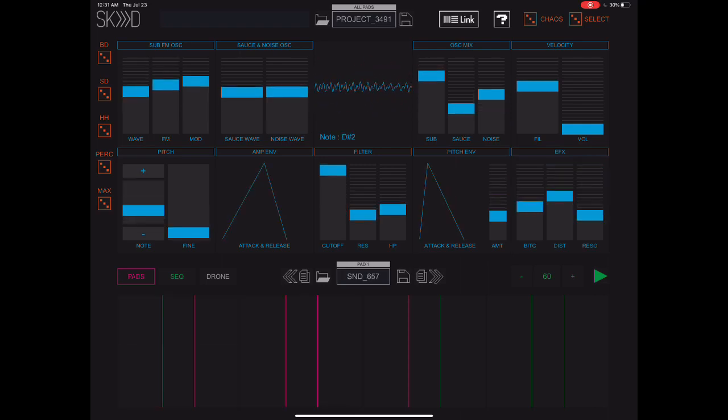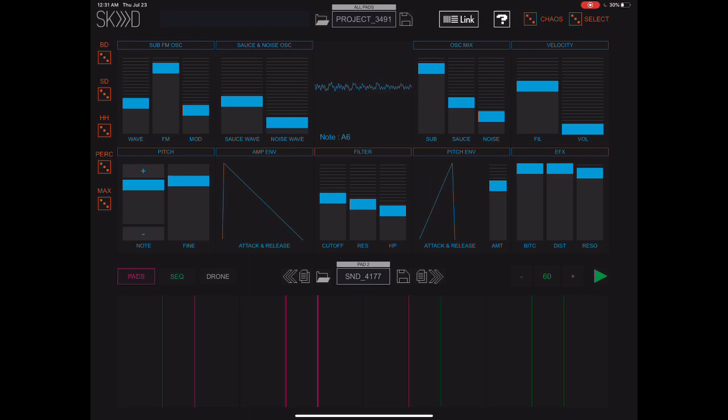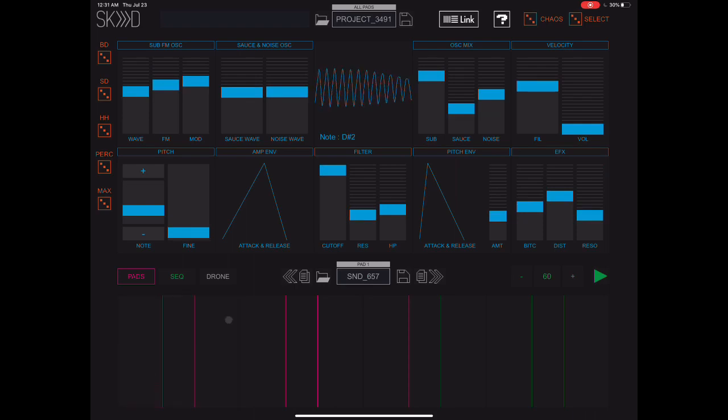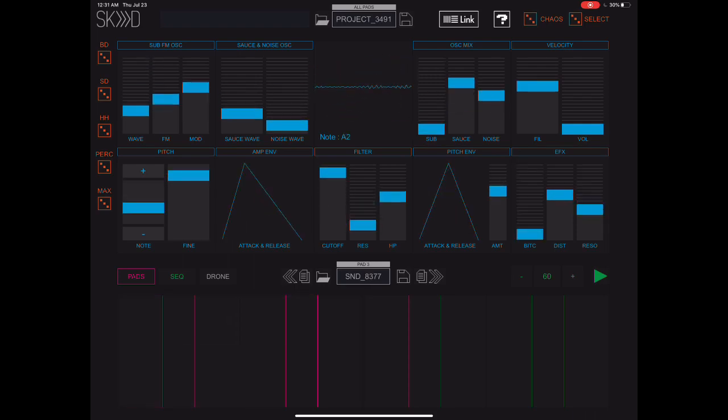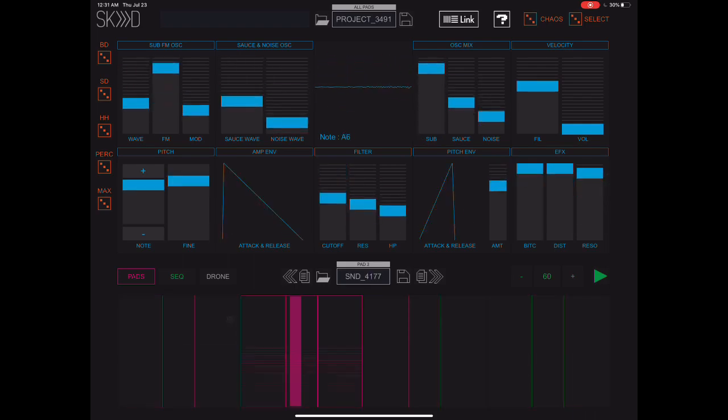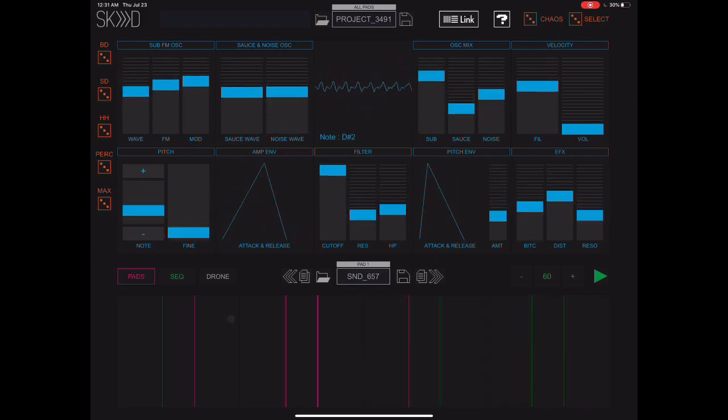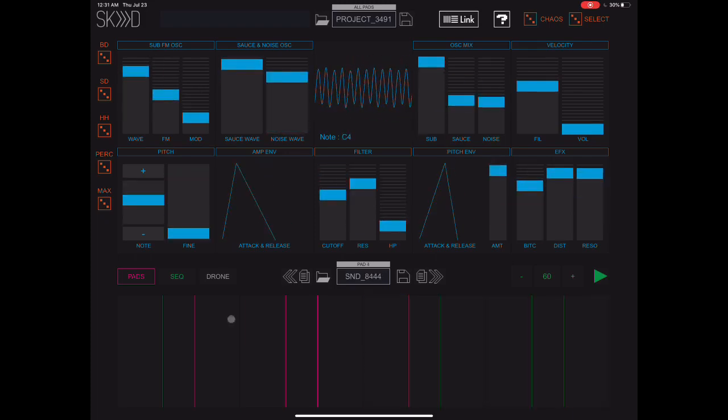So now I've gone back to pad 1. And you see now I've come back to pad 2. It's remembered my settings for pad 2 from before. So if you want to do that, just press in each pad. You can jump around from one to the other and you don't have to worry, because when you go back to another one, your previous settings will be saved and you can tweak them more. So that's really cool.